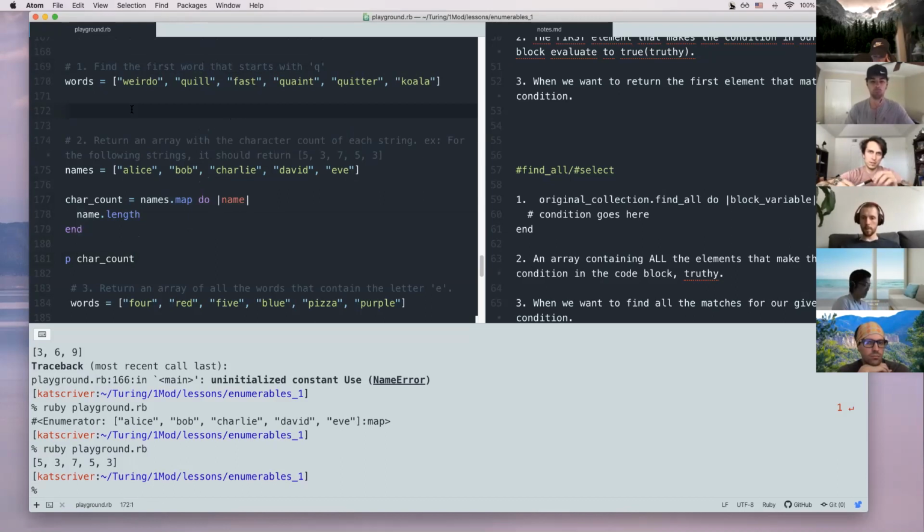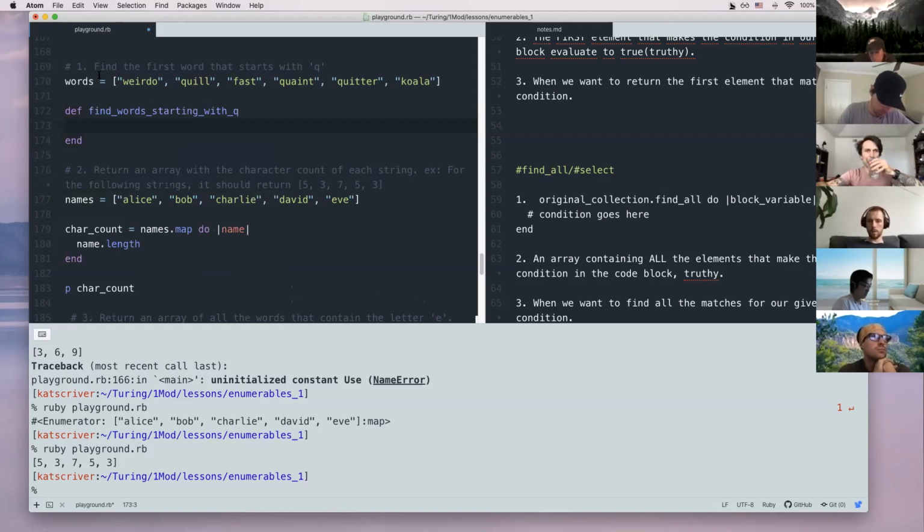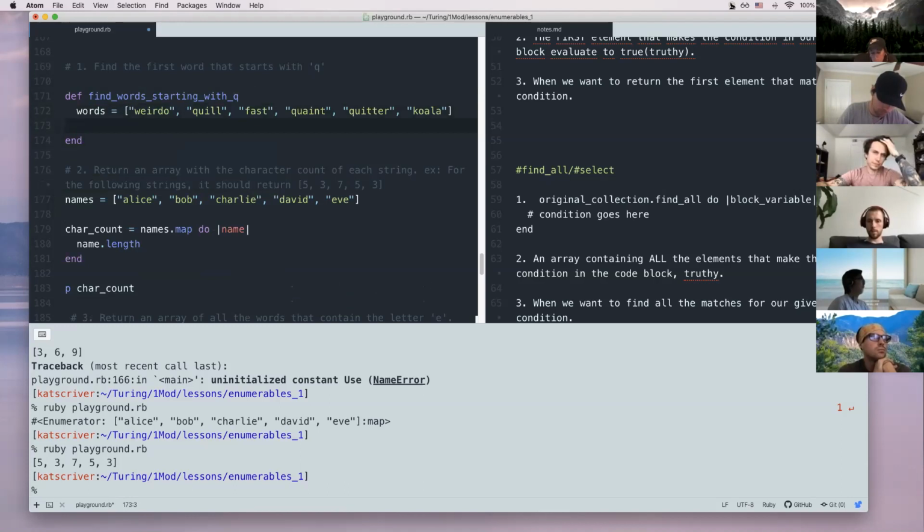There we go. Okay, so we defined our method, find words that start with Q. Okay, perfect. Here, find words starting with Q. We've got our array. Okay, yep, I'll just move that in here. Now words.find do.